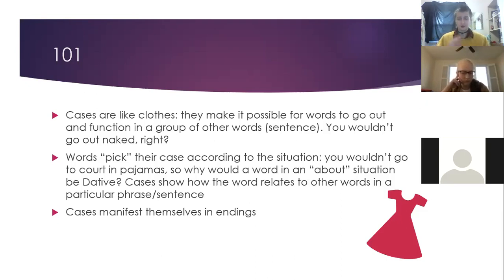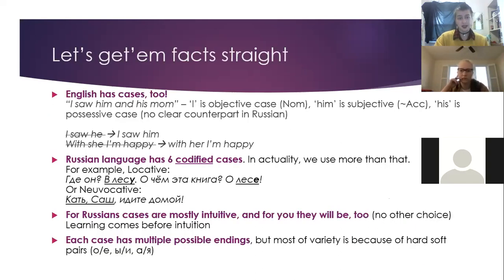As you know, Russian has a relatively free word order. So without cases, there would be a lot of ambiguity, a lot of confusion. Cases show themselves basically in endings that words take. English also has cases. It's not something unique to Russian or Slavic languages. The thing is, English just kind of lost almost all its cases. I say almost because some personal pronouns still have them.